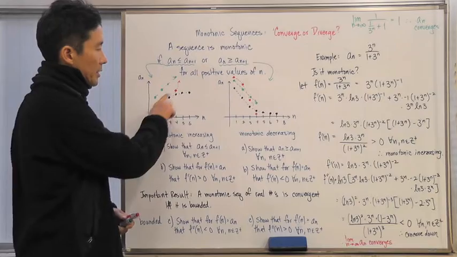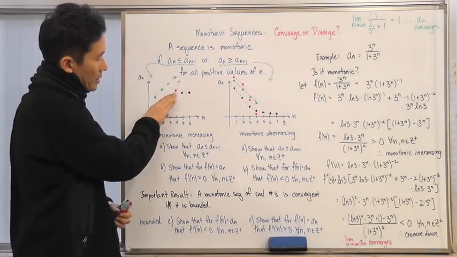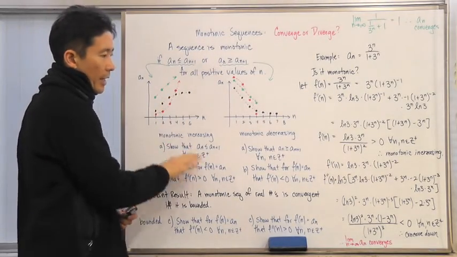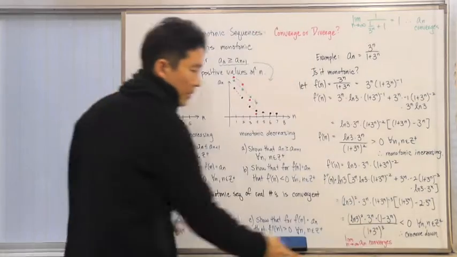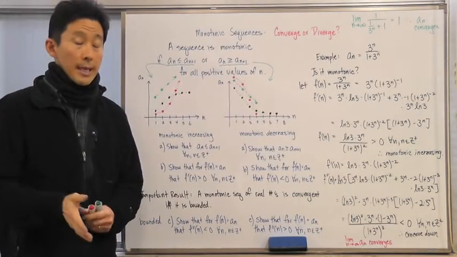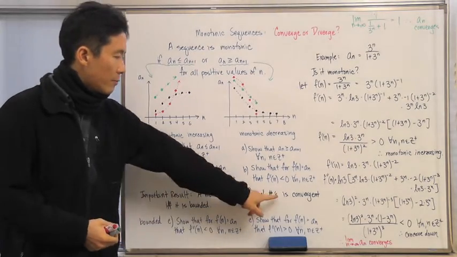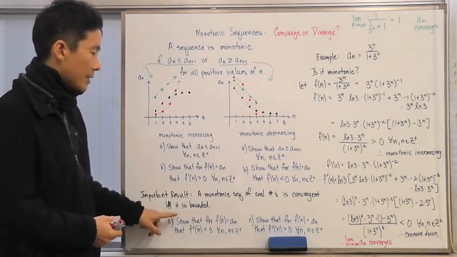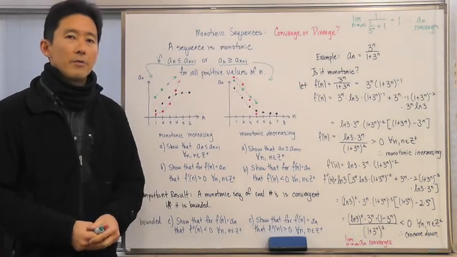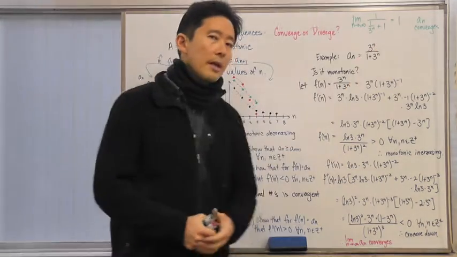So what we have is this situation. It's monotonic increasing, and it is also going to be concave down, which means that it is bounded, and therefore a monotonic sequence of real numbers, if it is bounded, is definitely going to be convergent. And that's what we saw just there.